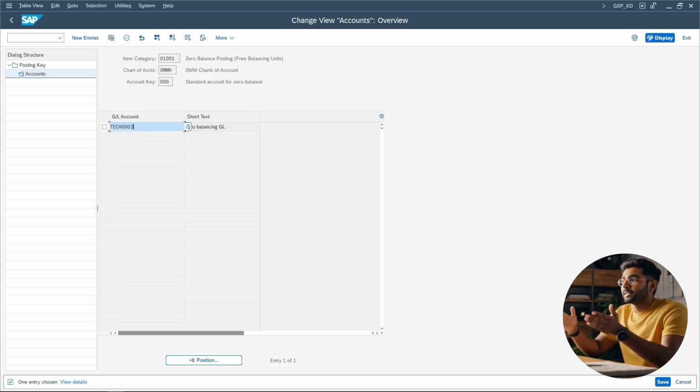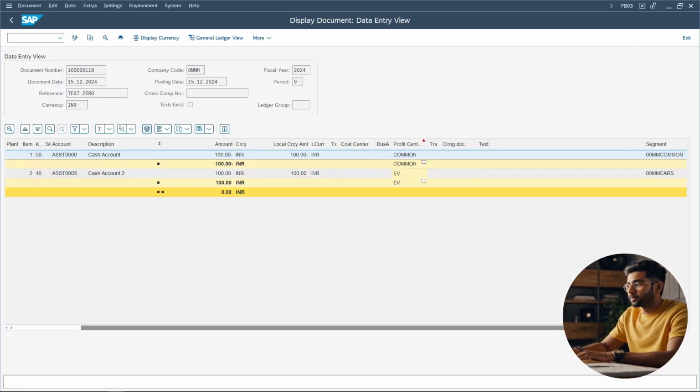This is a pure balance sheet GL account, and I have enabled post automatically only in FS00, and I'm having G001 or the standard field status group so that all types of cost objects are allowed on this one. So that is the only configuration that we actually need to do to enable zero balancing.